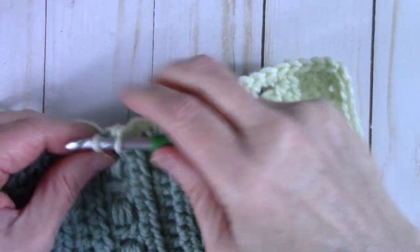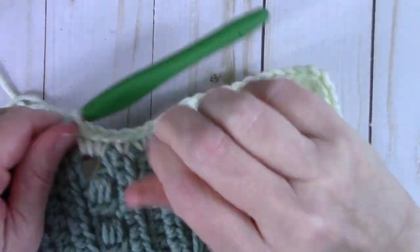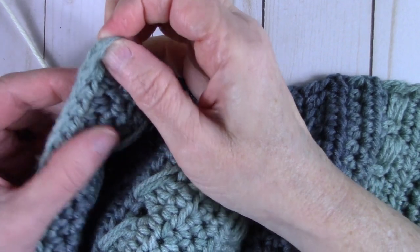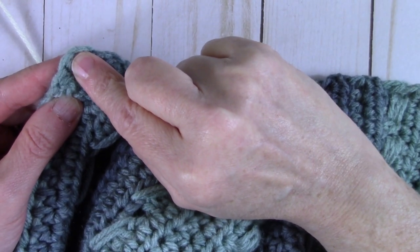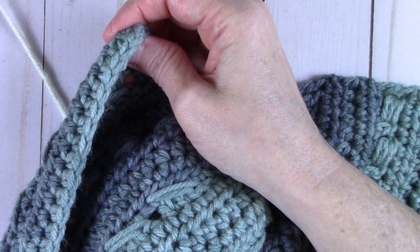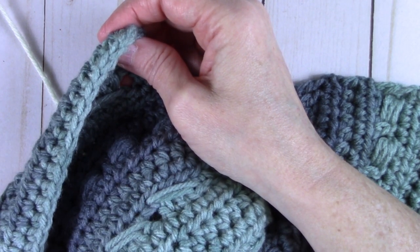We get down to the corner. We're going to put 3 single crochets to go around the corner at the bottom down here. So into this first stitch right here, we'll put 3 single crochets, and then we're going to work around in the bottom of the chain, the underside of the starting chain, 1 single crochet in each stitch.